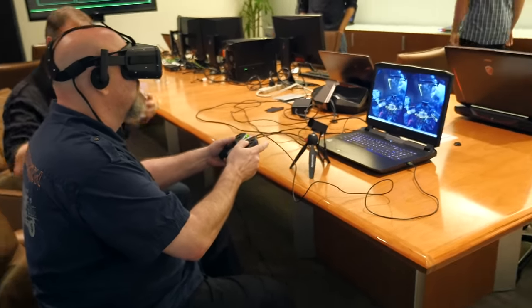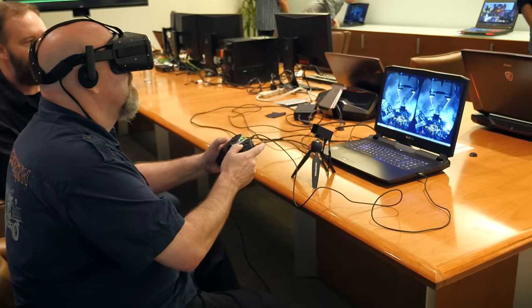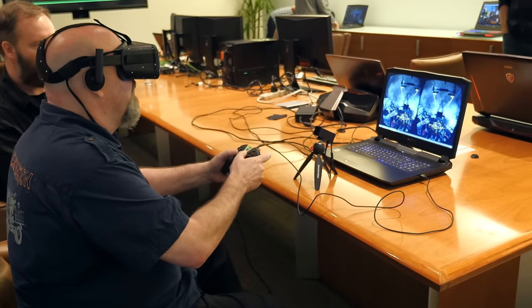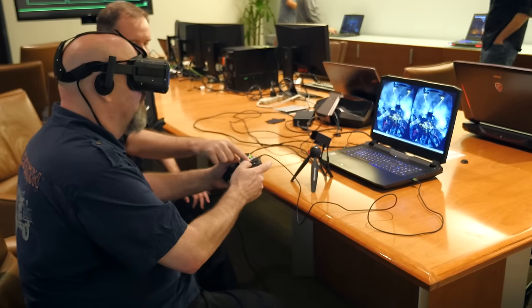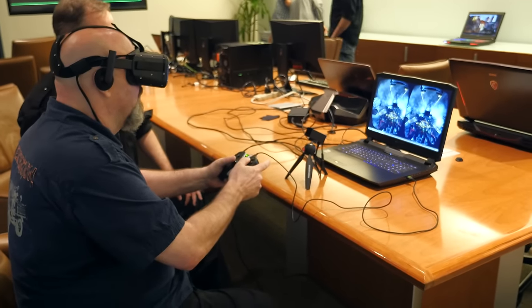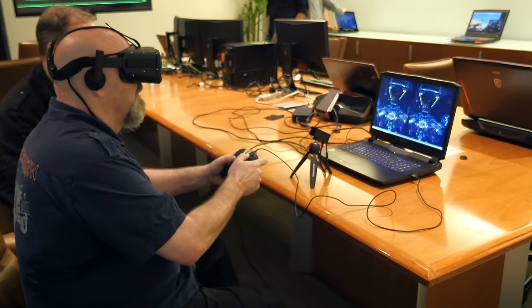There's really nothing like actually experiencing it. This is most definitely the future of gaming. You get in here, totally look around the environment — it's completely 3D. You feel like you're enmeshed in it. It took my eyes and my body basically a couple of seconds to adjust to it, but once you adjust to it, it is the most incredible thing ever and the most fun I've had in a long time.